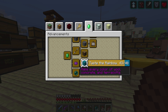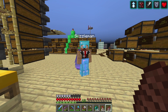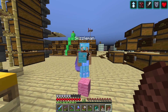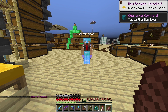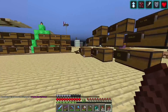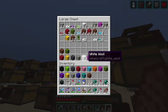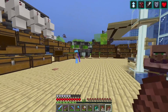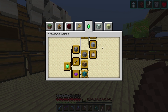That one was some fun fanfare too! I got Taste the Rainbow — it's delicious! I'm missing five colors, so pretty sure it's just the wool that I haven't touched. And eventually there it is — I love that! Can't get enough of that, man. I'm gonna put the wool where it goes because these are causing me to have a constantly full inventory trying to get through all these advancements. Very nice, man — that's one more complete tab crossed off!